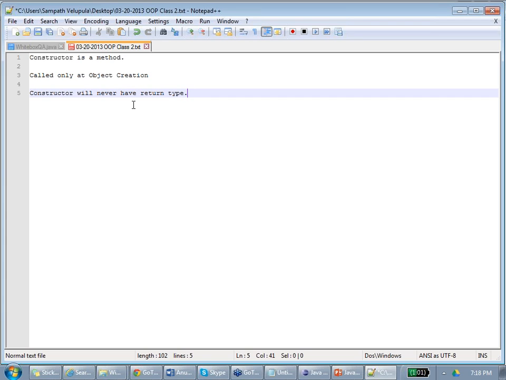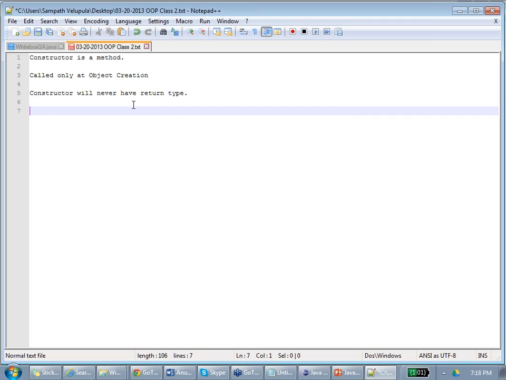For example, you are going to a showroom. Okay, give me a moonroof. They will fix it and give it to you. That will be done only one time. If you are going back and asking for something, that is not a constructor. A constructor is something that you run at the creation of the object. Understood? At the creation of an object. So a constructor will never have a return type because it automatically runs in the beginning only.